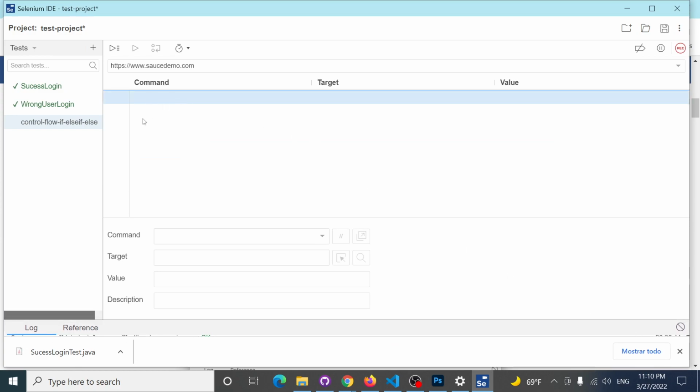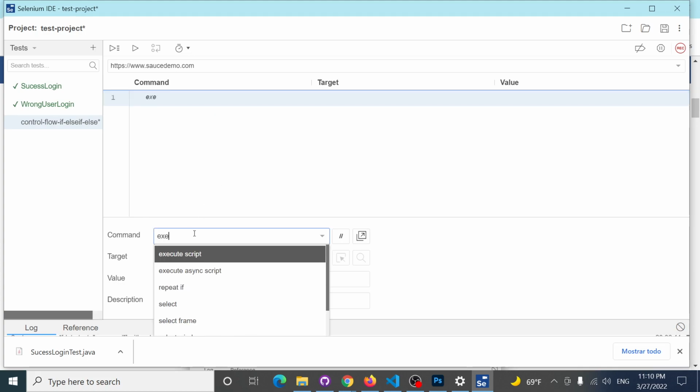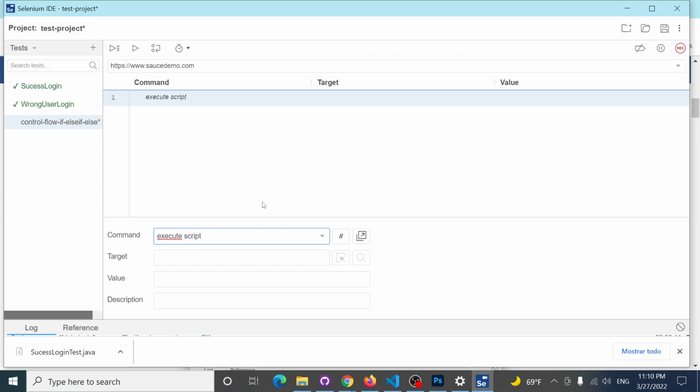the script, okay? Let me check my notes here so I don't mess with this. But yeah, it is execute the script. The execute script can have the target using return, okay? And the value that we return here, which in this case is going to be A, we're going to save it in a variable that we can declare in the value part over here. So we can call this variable myVar, okay?